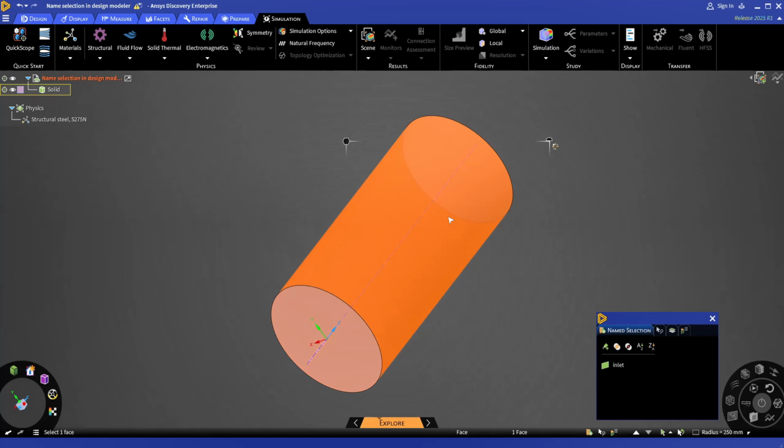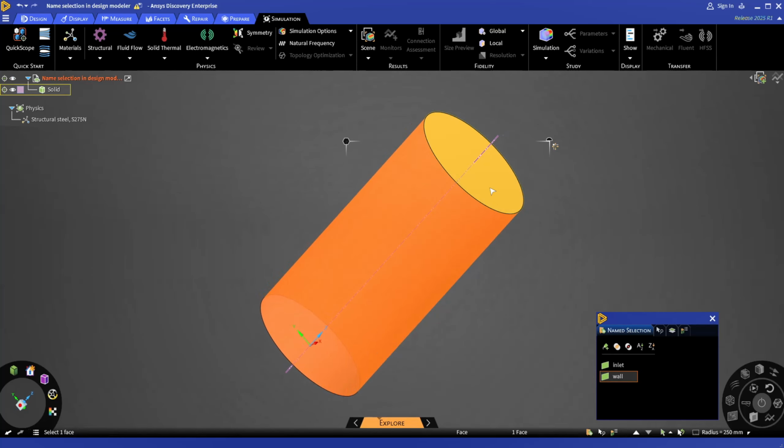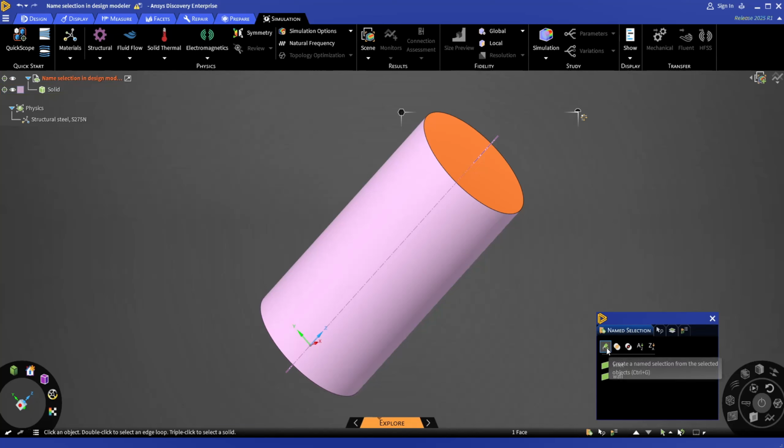Next, select another surface, create a name selection, and insert the name wall. Return to the geometry, select the outlet face, click on Create a Name Selection for selected object, and insert the name Outlet.